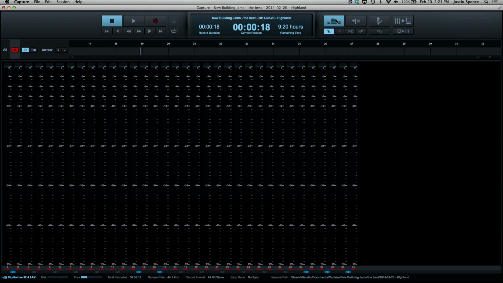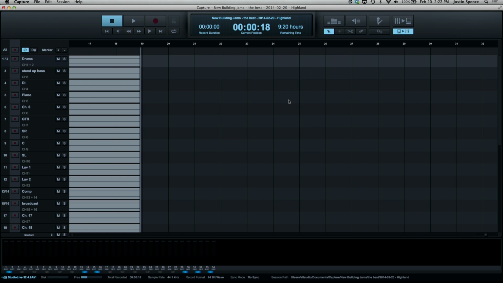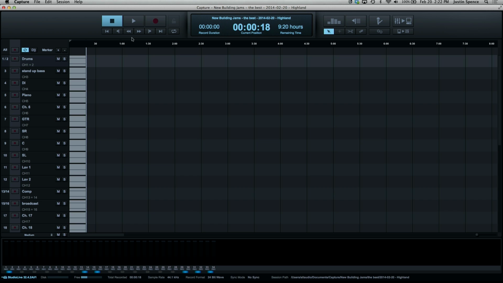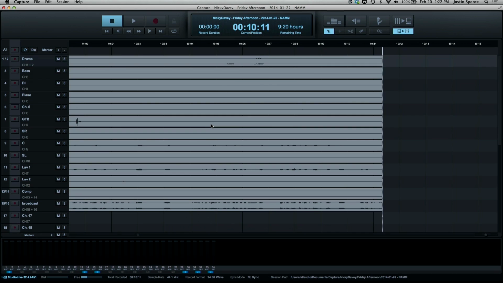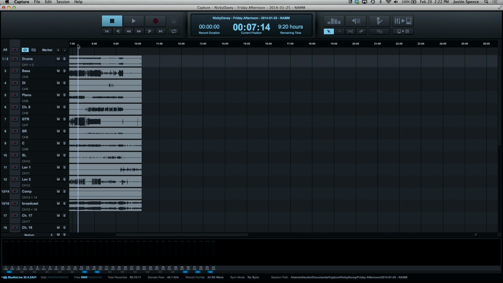In addition, there's a big meters feature. So if I'm playing something back, let's actually play something back. We will play this guy back right here. We'll even load the scene, and I will zoom out a little bit here. Oh, that's the wrong session, excuse me. No, and then we'll go here, there we go. And I'll load that scene. And then I'll zoom out a little bit on that guy. And then we'll play back some hot jams.